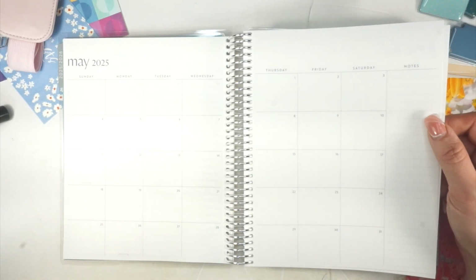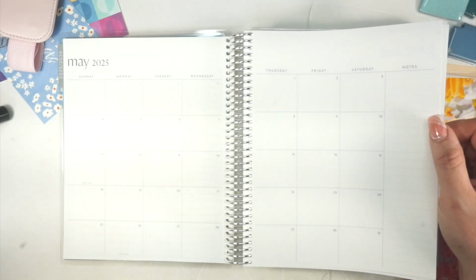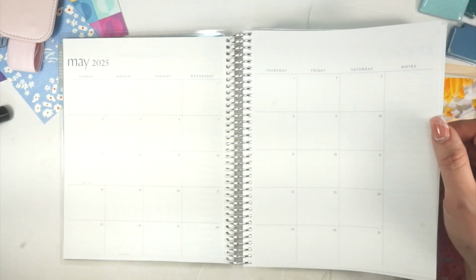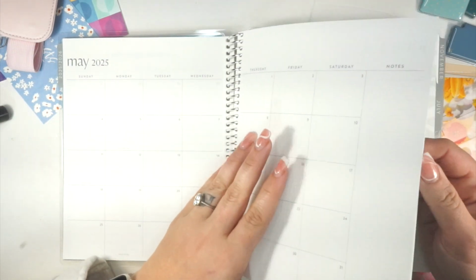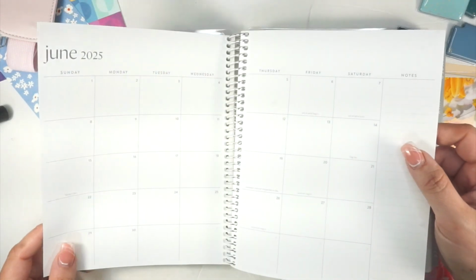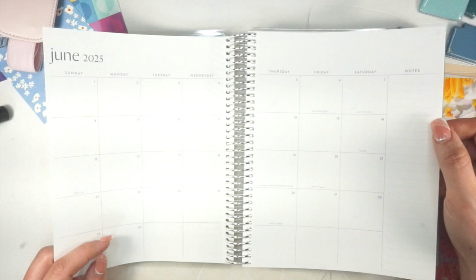I'm not sure how I feel about this because I am a single planner person and I am going to be planning my months and my weeks still in my other planner. So I'm not sure if I want to have those things in here or not. If I want to start planning just the month in here, that doesn't make a lot of sense to me because I'm not a monthly planner, but I don't know. I wish that if they were going to do this, they would have included something that you could write weekly stuff on too.